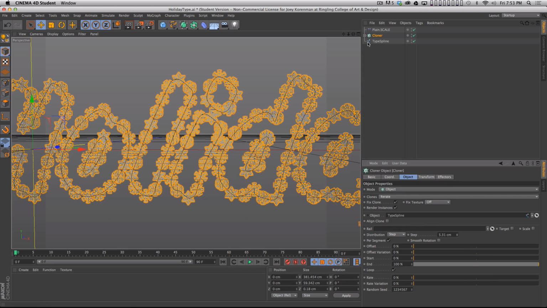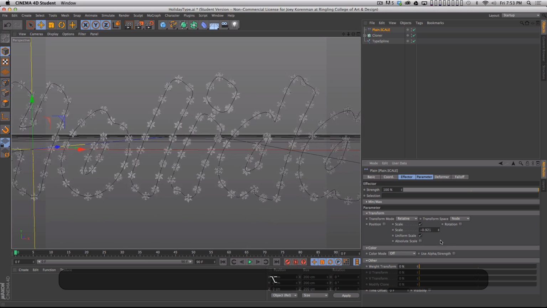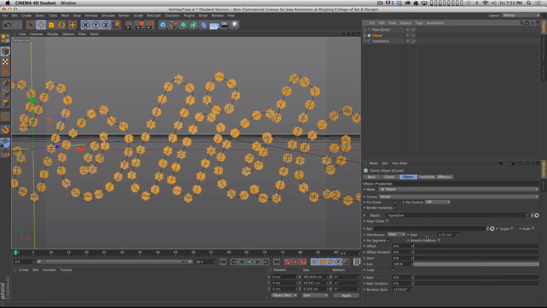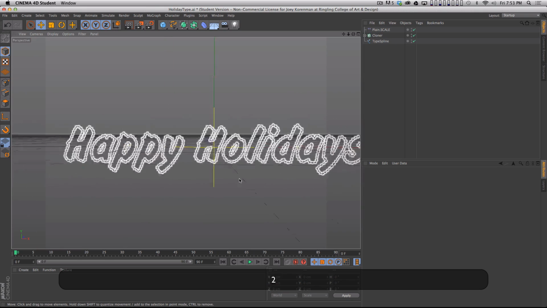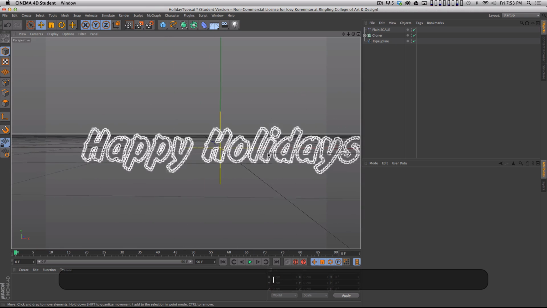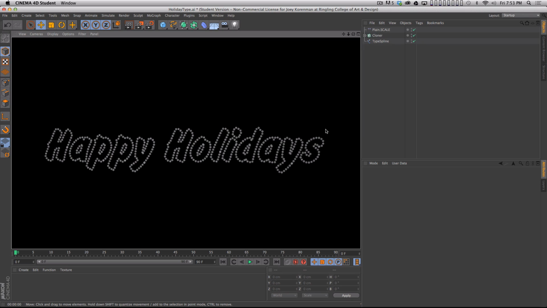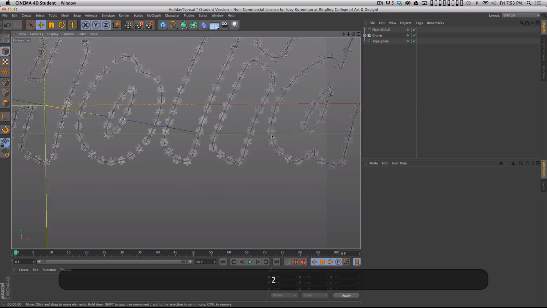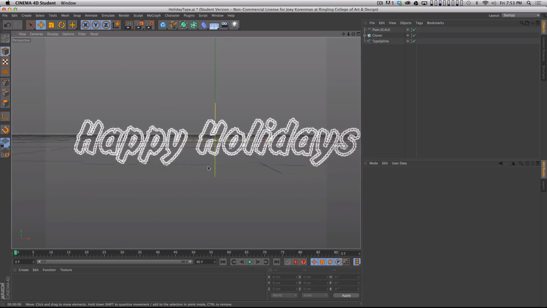They also still feel a little big to me, so I'm going to go to my plane effector and I'm just going to shrink them down even more, and then go back to my cloner and lower the step. Okay, and so now we've got something like this. All right, and if I do a quick render, you can see that you can actually read this. This is fantastic. So very quickly, I was able to get something that, if you had to lay this out by hand in Illustrator or Photoshop, it would take you forever.